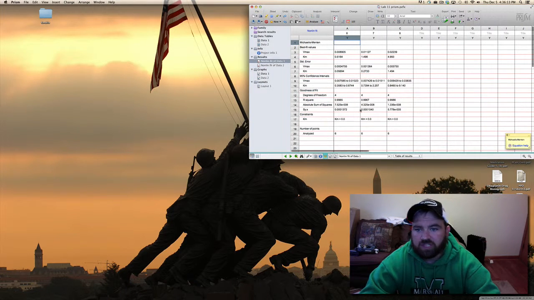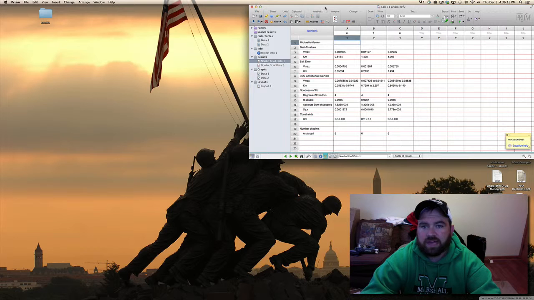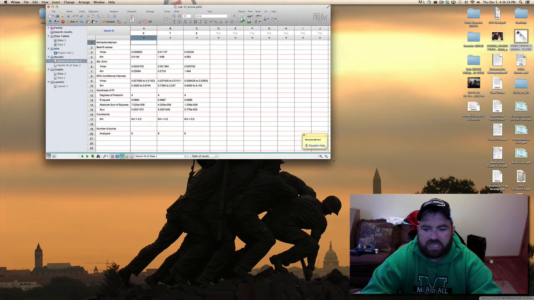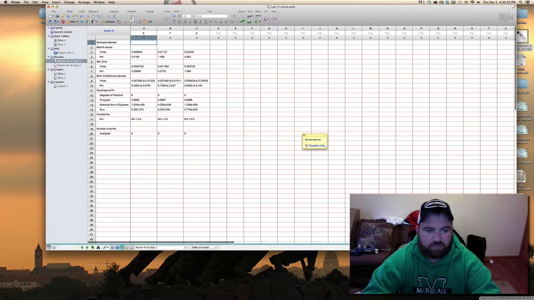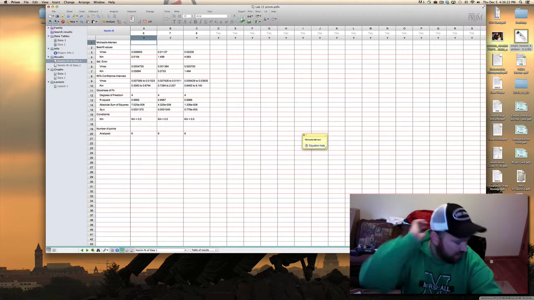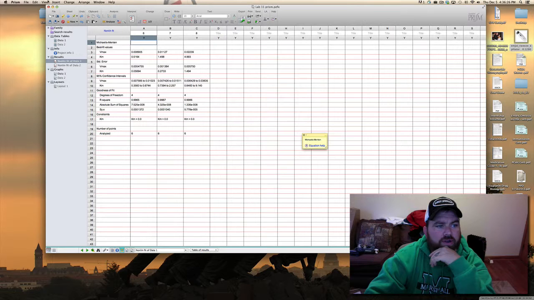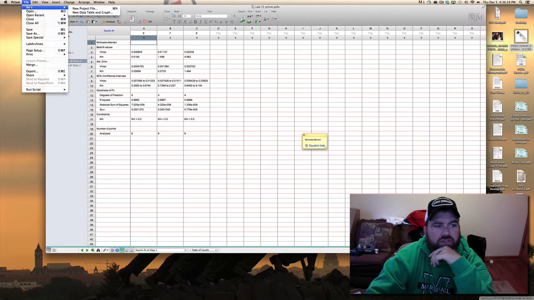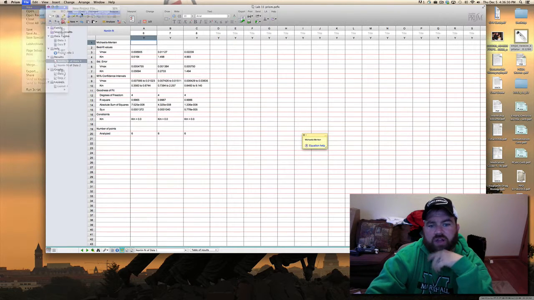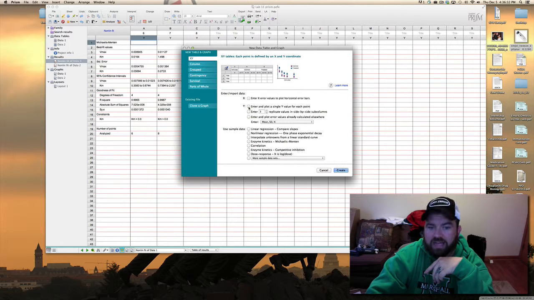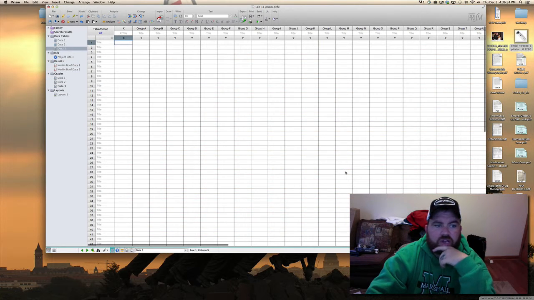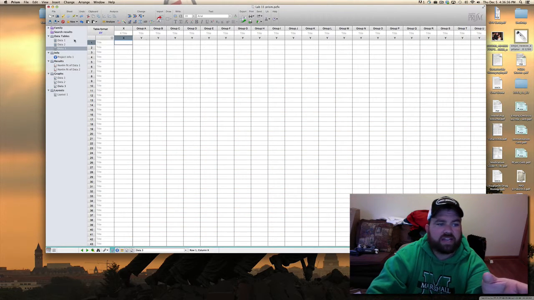So you've got this data now, right? And to get the second plot, it's pretty much pulled from this data, okay? So what you want to do is go up here and start a new one. So new, and then new data table and graph. You want to pick the Y again, just like I showed you on the first one. Create. So that starts another data. Instead of it saying data 3, it would say data 2.